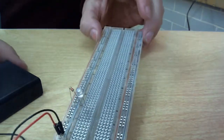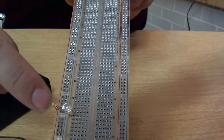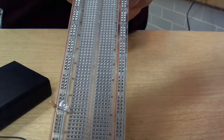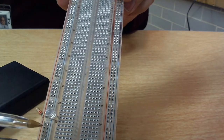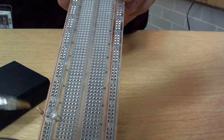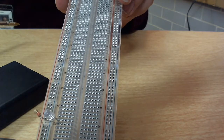Okay. Next thing that you need for your circuit is you are going to take your 220 ohm resistor and connect it in a positive line. So if you look right down here, it is connected directly into the positive line. I'm going to get a pen so my finger is not in the way, so that you can see where I'm looking. So one end of the resistor goes into the positive line. It does not matter which end of the resistor, because resistors are not polarized, which means it can go any direction.